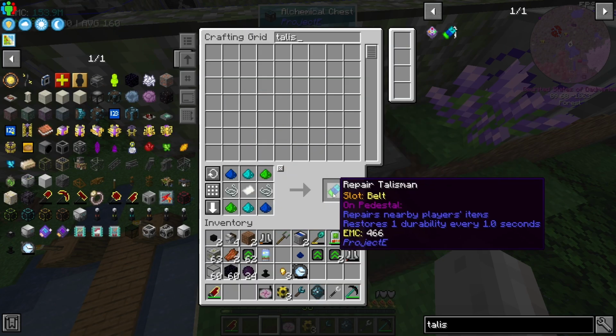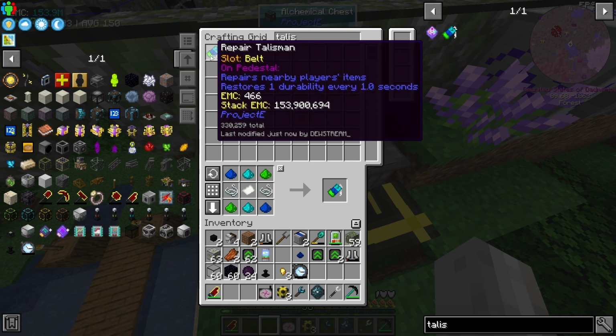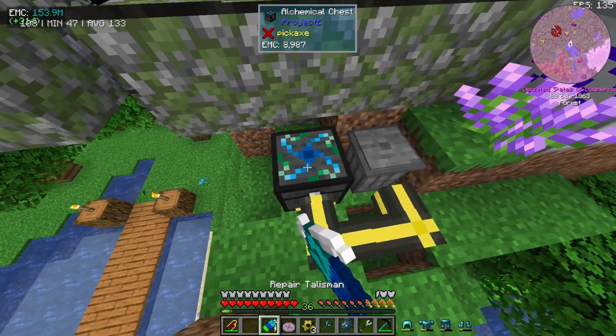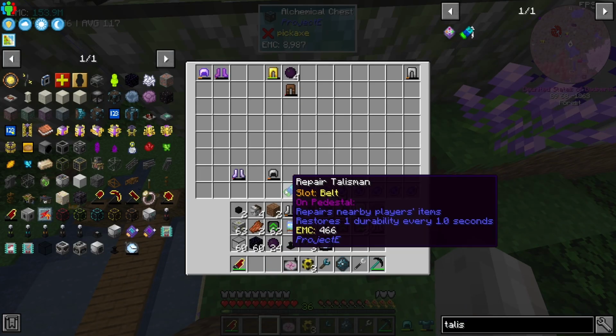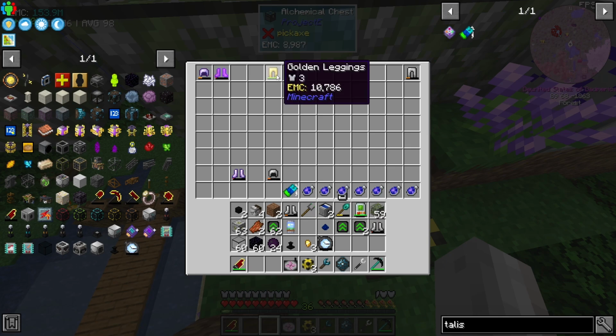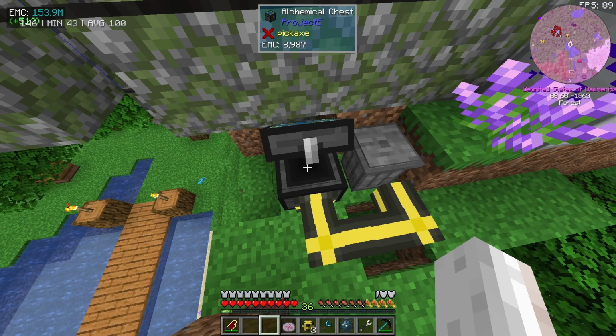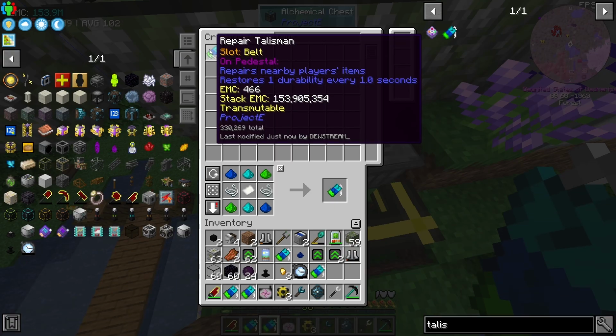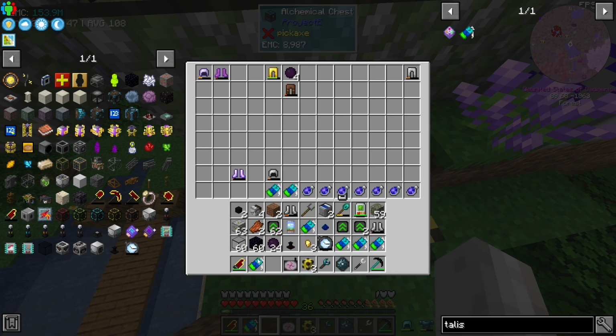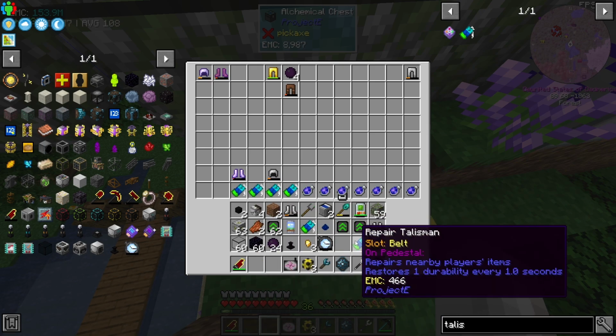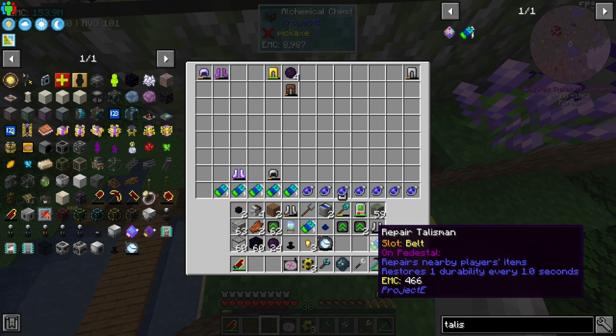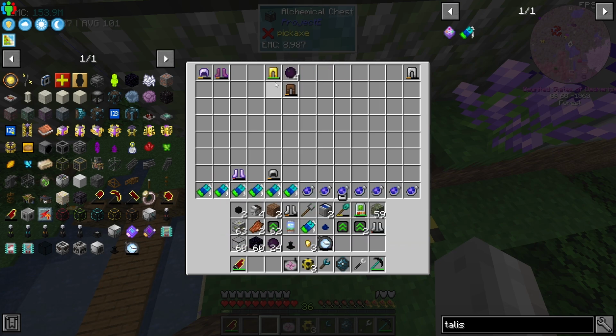We have all the ingredients to make them, so we can craft them. They have EMC available, so we'll take out one, for example. And if I place one in here, what we should be able to see, and you can actually see it in terms of the EMC on these guys, they repair. So I believe we could probably grab a few of these and place them down here. And I believe what we should see is, look at this gold one up here, they should just repair themselves. Pretty ridiculous. It's free EMC that otherwise wouldn't exist.